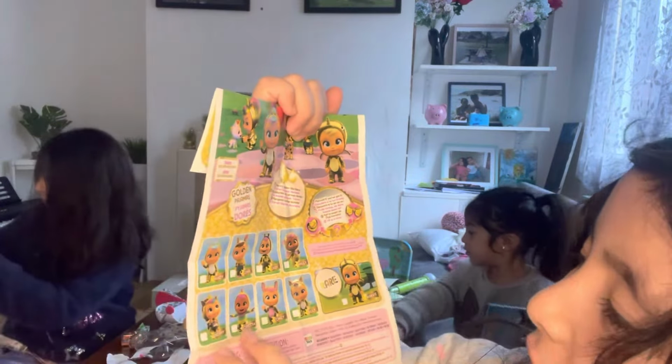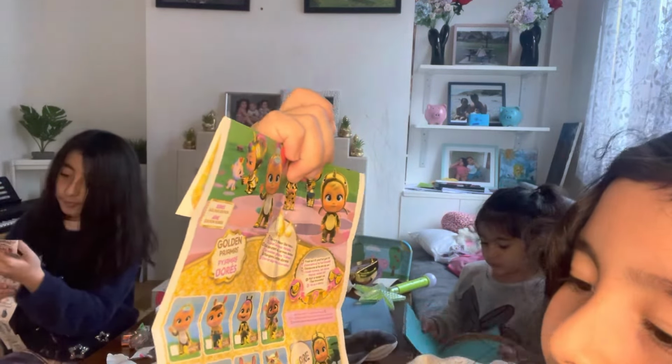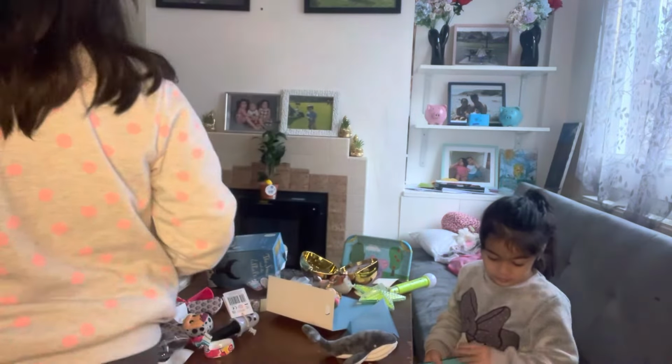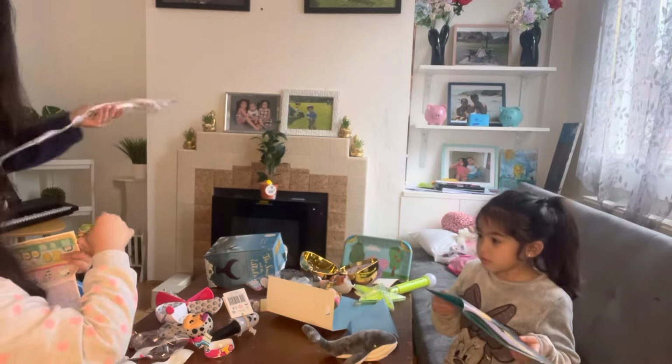Look, I don't want to get the fake ones. There's no fake ones here. Oh, yes, there is. Called Billy. I don't want to get Billy. He's a fake one. I really, really want to get the ultra rare ones. Let me see. Come and get them. Let's go to yours. But I think you should open that.